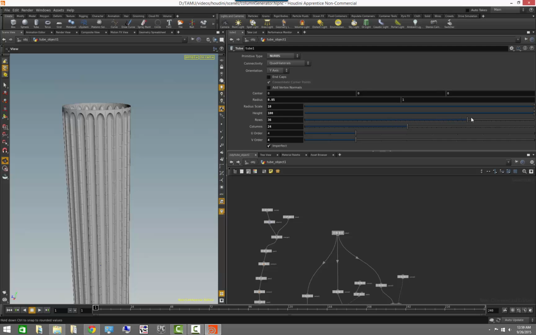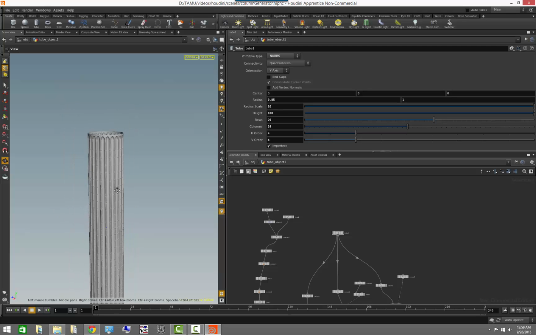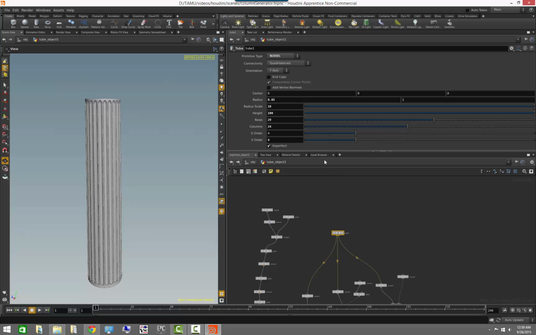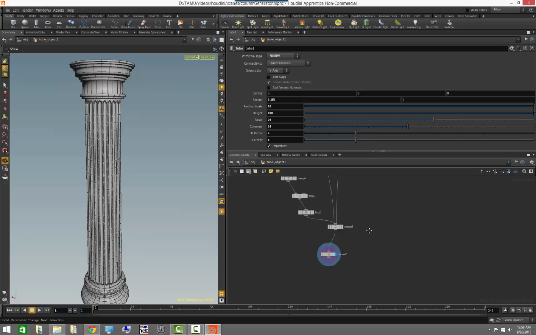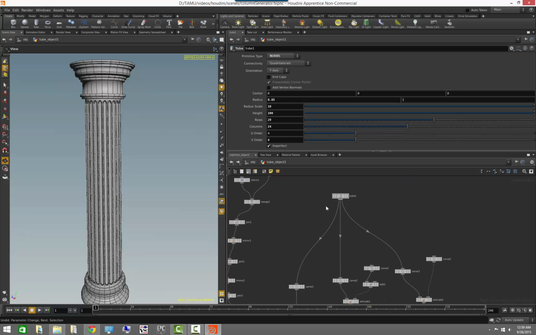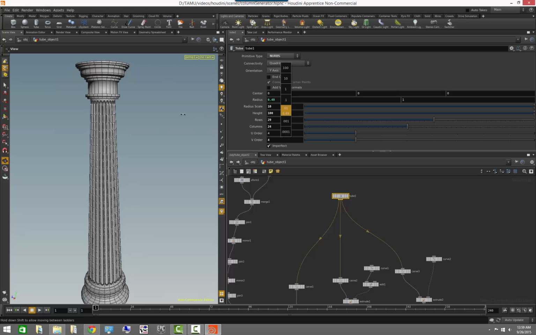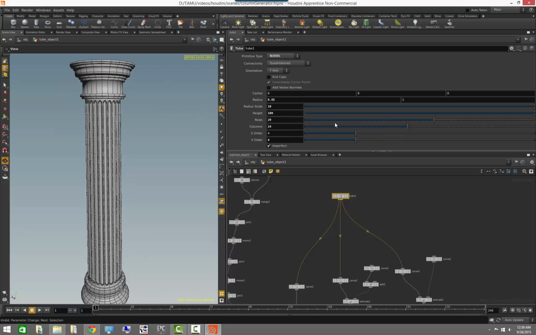You can even add more rows in this area if we wanted to add a little more detail. And our taper that we added at the beginning is still available to operate, so we can get a little more taper on this, and everything still works, which is great. Very cool. Just to demonstrate the taper with the crowns of the columns, watch as we taper, and the crowns on the top adapt perfectly to our taper.